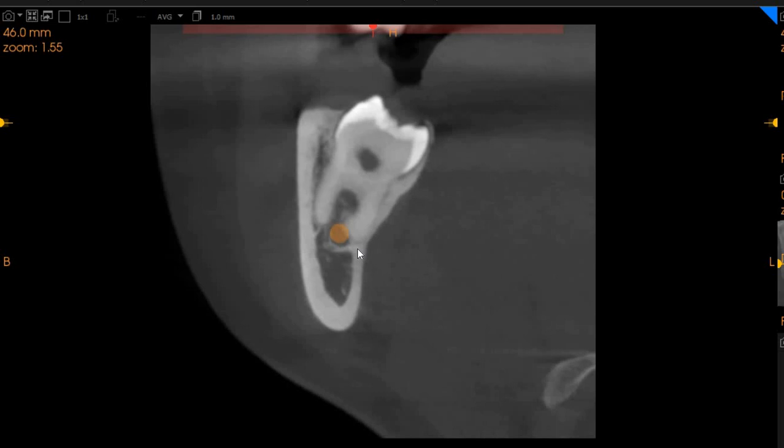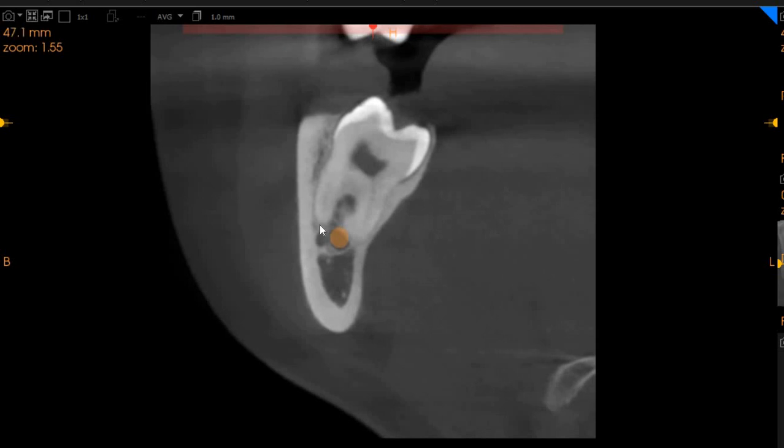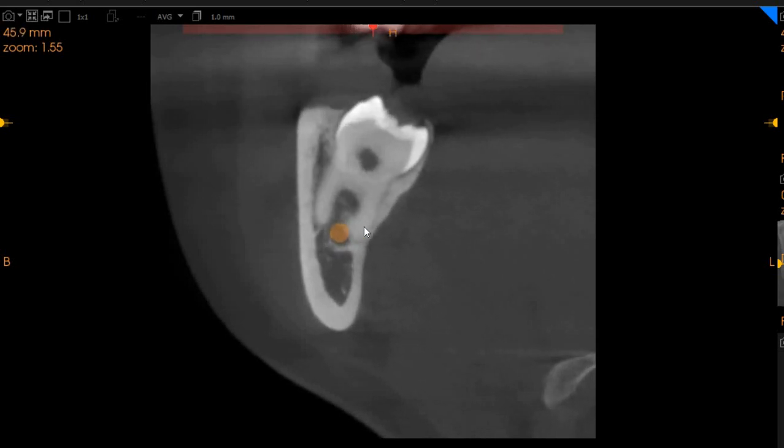So there is a very significant chance of nerve damage when this tooth will be extracted because of the close proximity. So this is something that needs to be kept in mind while extracting the lower right wisdom tooth. As you can see, the lower right wisdom tooth mesial root compresses the inferior alveolar nerve. At one point, the roots almost come between or loop around the inferior alveolar nerve.